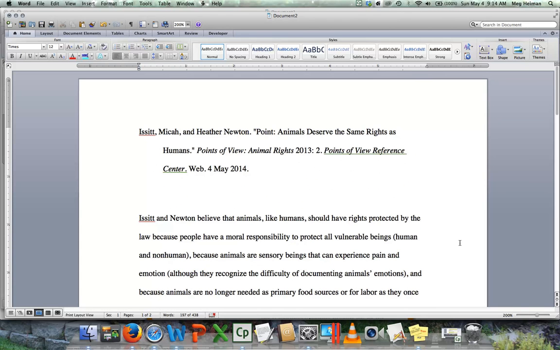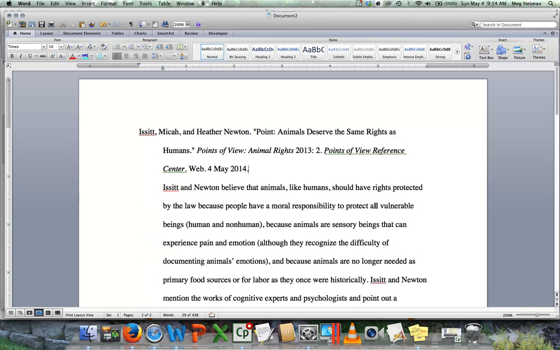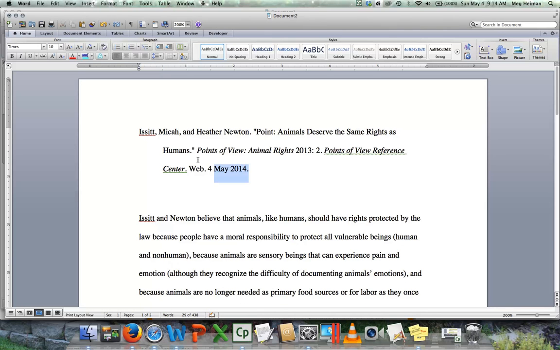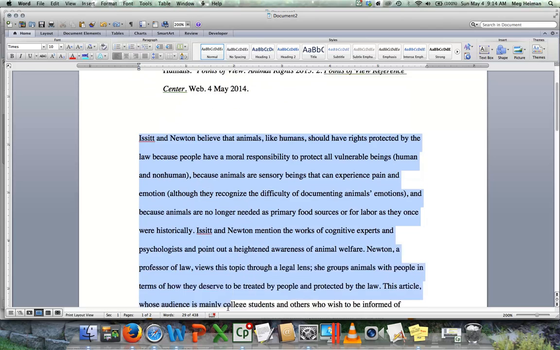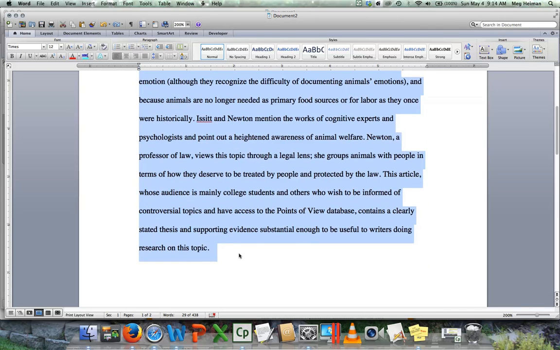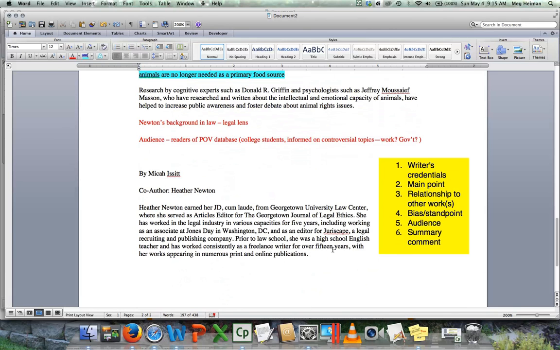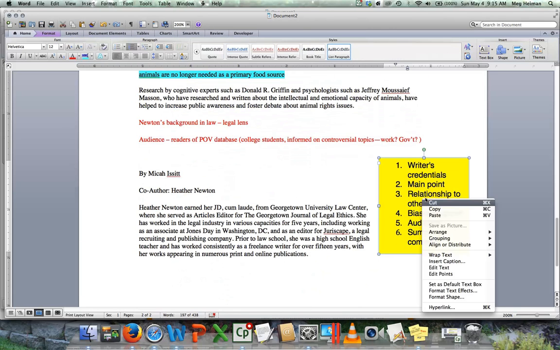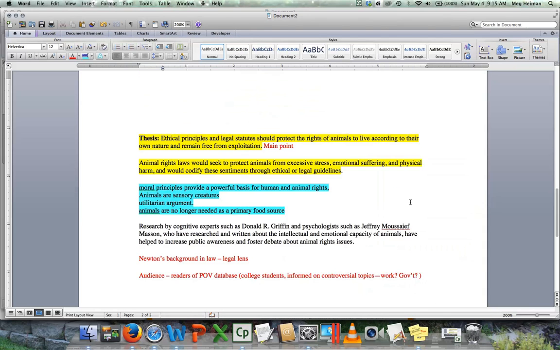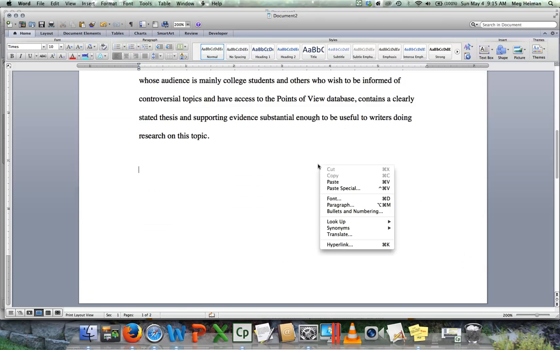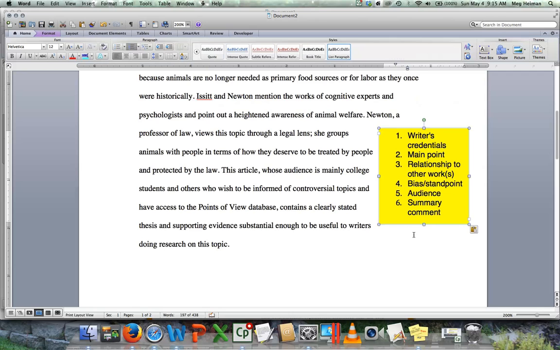And I have included here, I can get rid of this extra space, I've included my source, check. I've included an annotation, check. That annotation contains those 6 points that I needed it to contain, which are these points down here. Let me see if I can bring these up by me to be reminded of those.